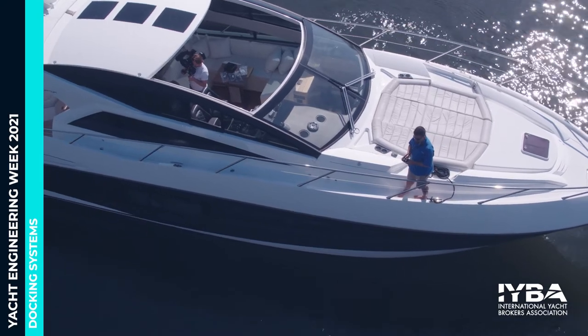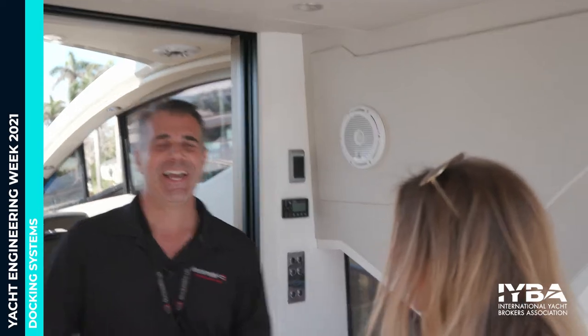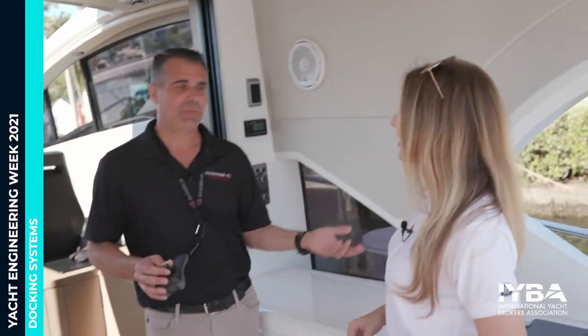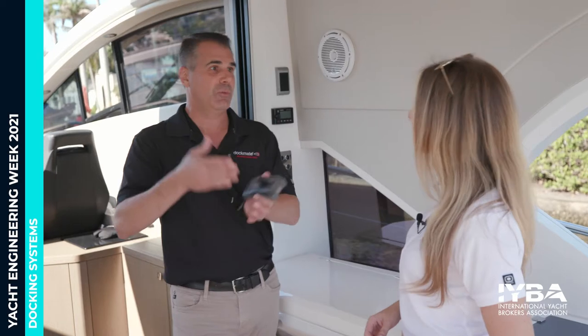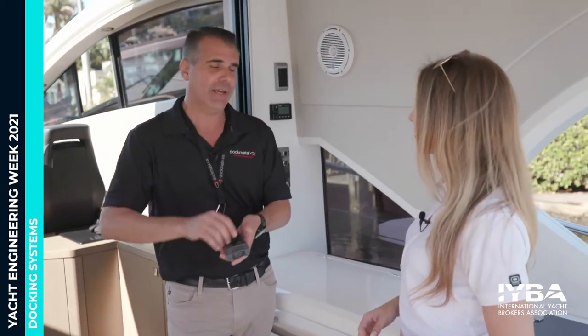You mentioned a great range with the Dockmate. Does this mean I can control it from my apartment? We don't want you to do that. The range is possible, but people will ask us, for example, the marina's told them they have to move from one slip to another. So can I just untie my lines, maneuver the boat, and then back in?